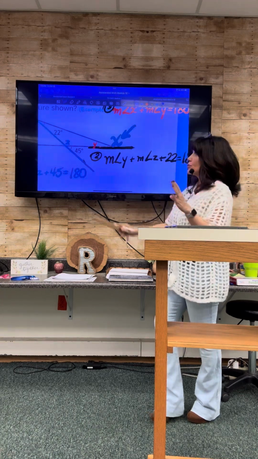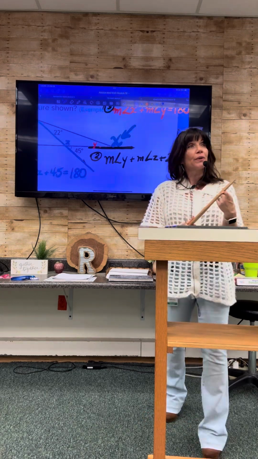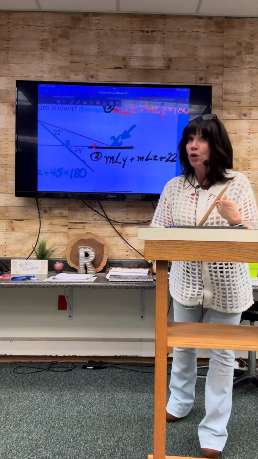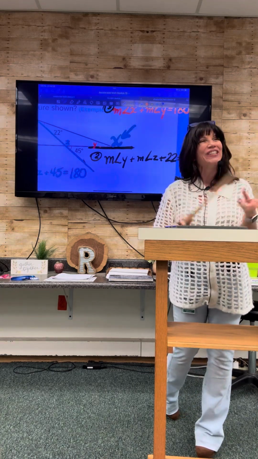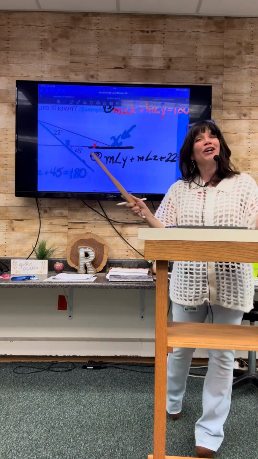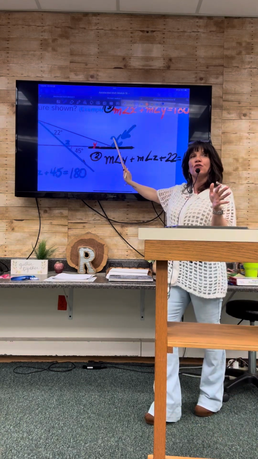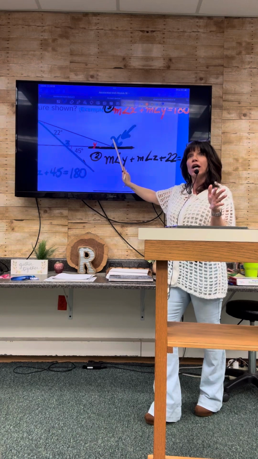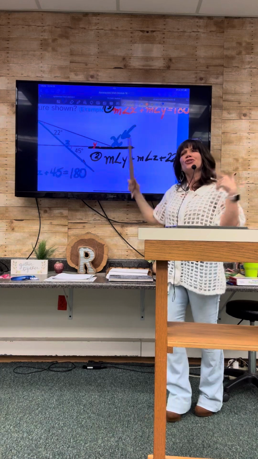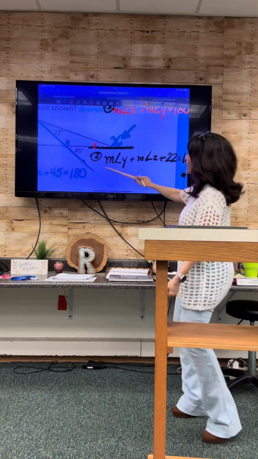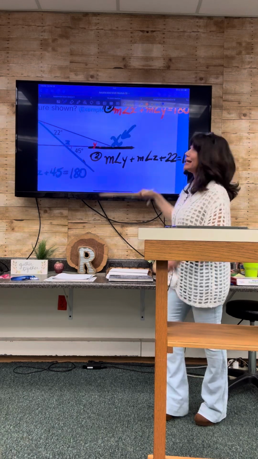What type of angles are angle X and angle Y together? Are they complementary because it's a right angle, or are they supplementary because it's a straight angle? They're supplementary. Okay, so if we know these are supplementary angles, what do we know about their sum total? 180. So do you see why I'm like, oh darn, if only I knew that angle Y, I could do that number plus X equals 180.